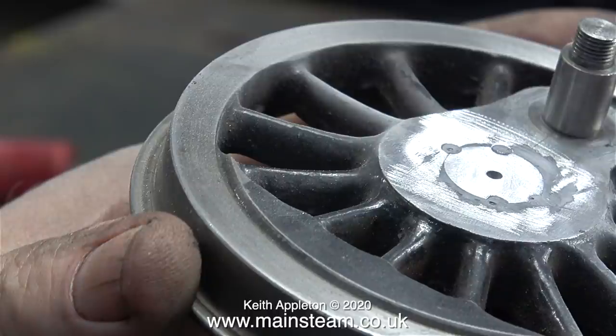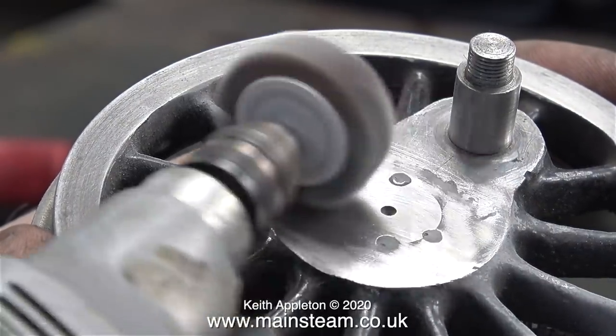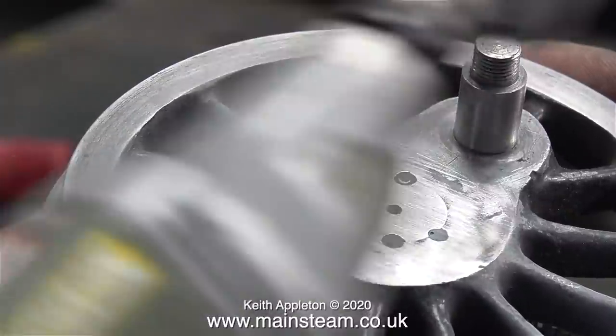This actually looks okay, but at the right-hand side the axle is still above the wheel, and that's why I applied so much JB Weld. As an indication of when the axle is flush with the wheel, there should be no JB Weld other than the JB Weld in the holes where the grub screws are.